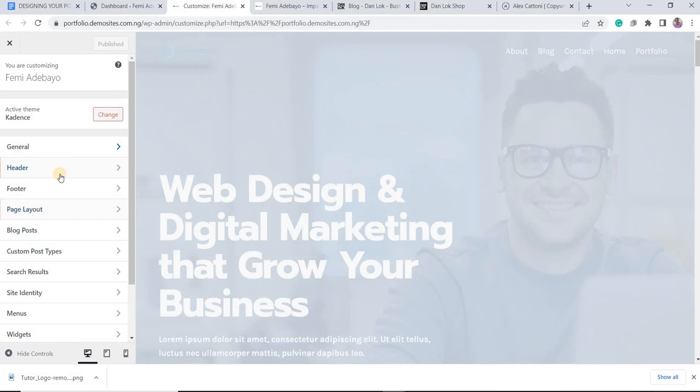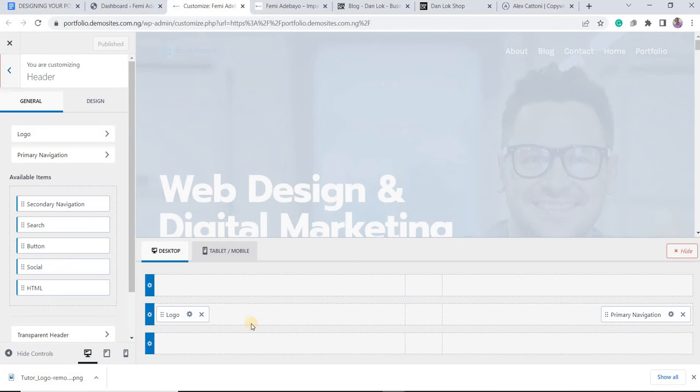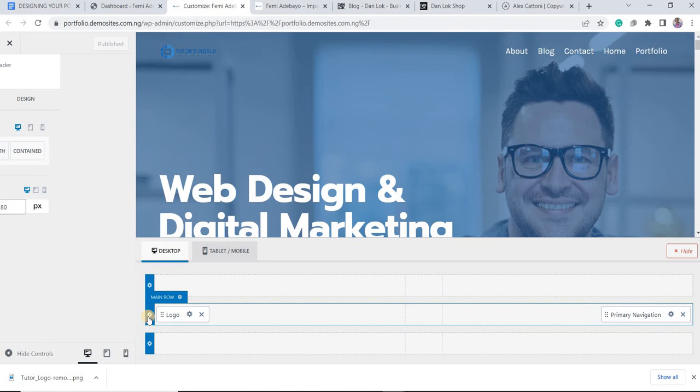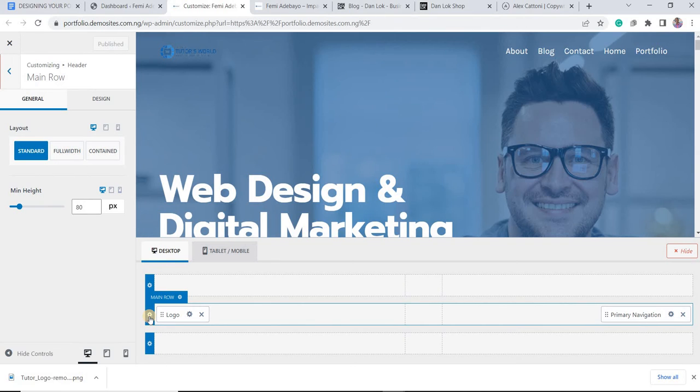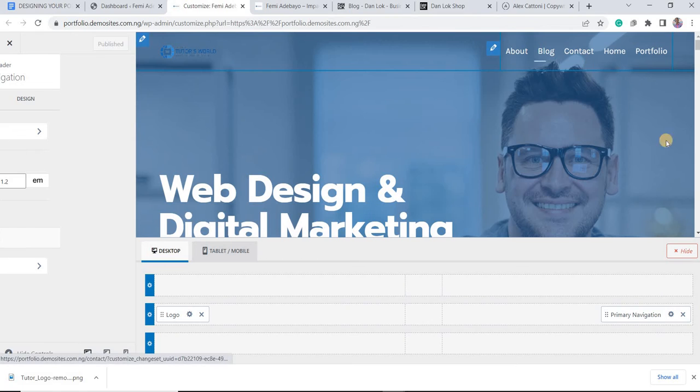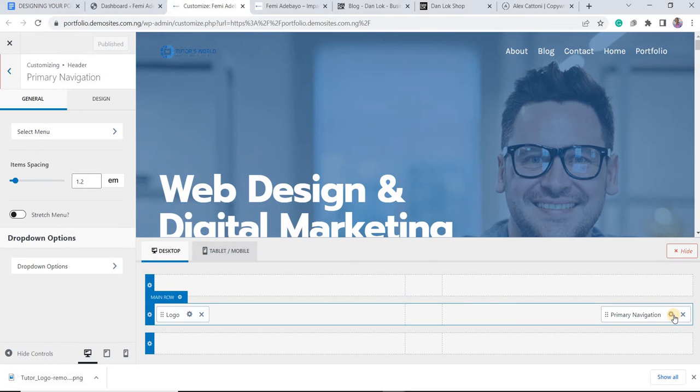So I'm going to the header, and you can see this main row. I'm clicking on the settings button here. That means I'm clicking on all the settings for this main row. This setting here is just for the logo alone. This setting here is for primary navigation alone.